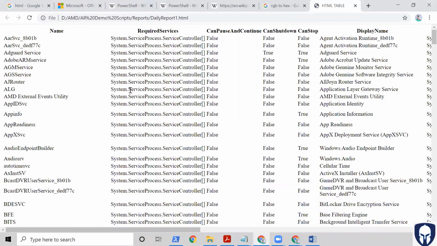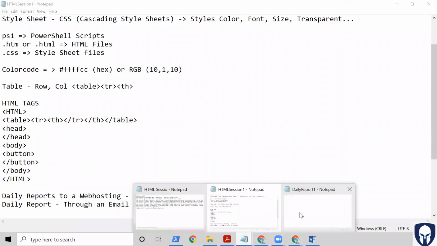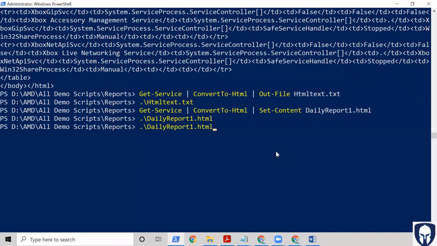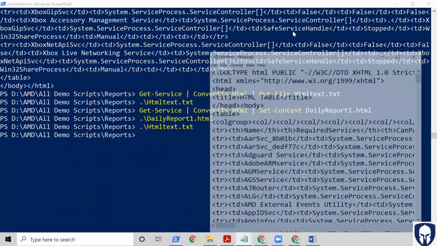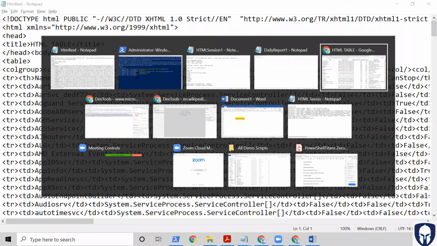Now this looks pretty okay, right, compared to the earlier output.